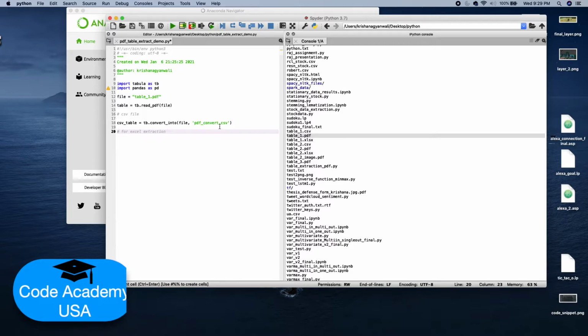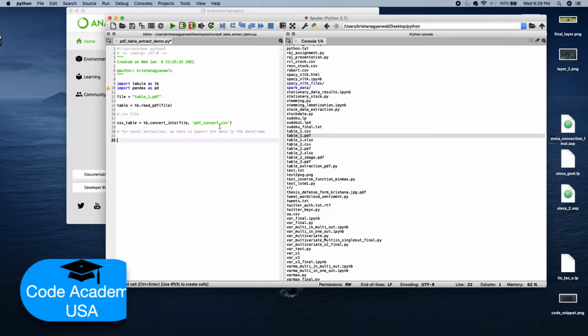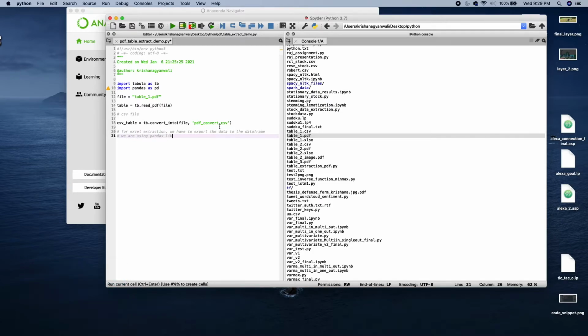And for Excel, I'm using pandas in this case. I convert this first to the data frame, and then set. Let me write some comments here.